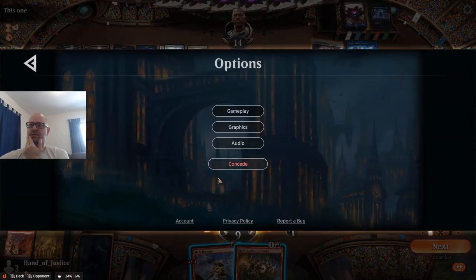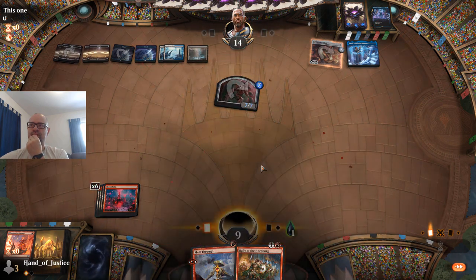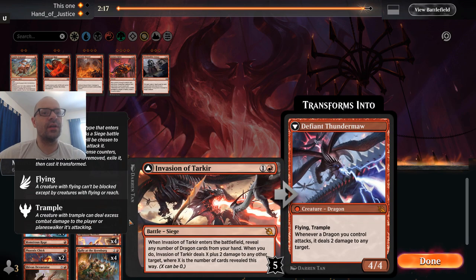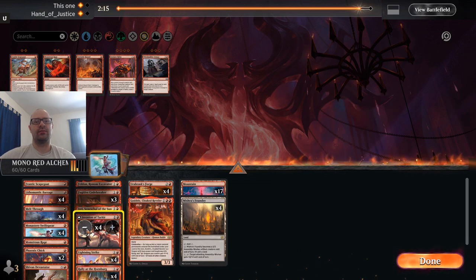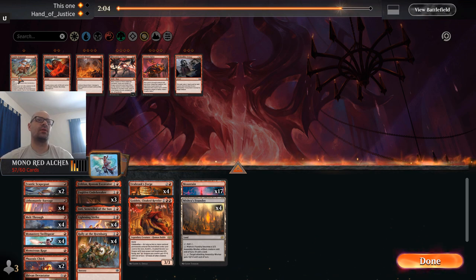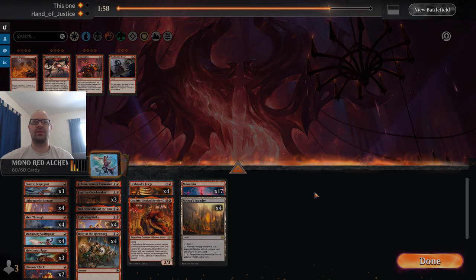Yeah, I think we're just going to game three. Okay, so I think maybe Invasion is not as good, especially in light of Temporary Lockdown. And so maybe we keep the Scapegoats and the Monstrous Rages. That feels like it might be a little bit better. Gonna try that instead.